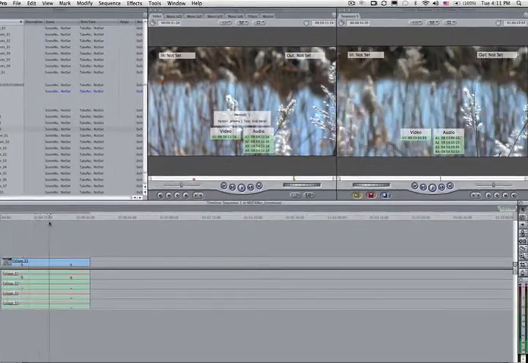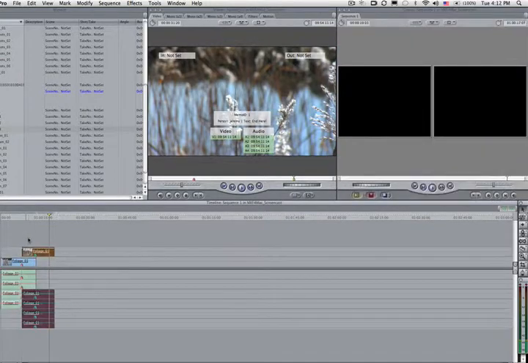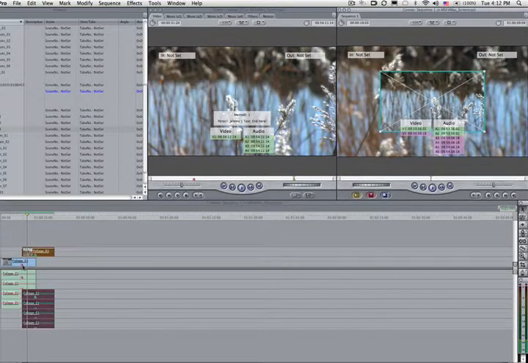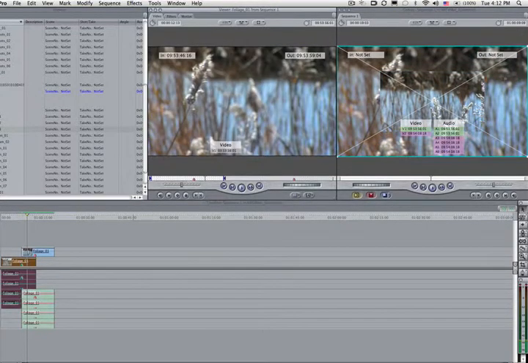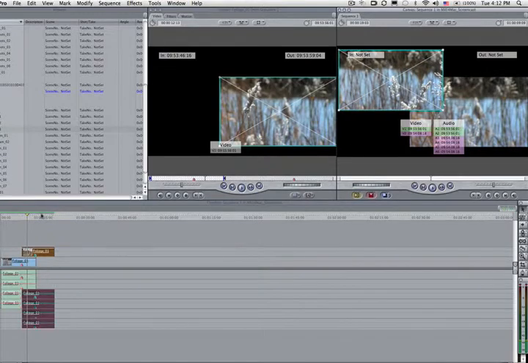So here we go. The footage is native in there, and I just want to show you. I'm on a laptop here, so it's not like I have a ton of real-time capability. It's not even a real fast laptop. But I'll show you, this is just like editing DVC Pro HD footage. I have a bunch of real-time capability here that I can move all around and play as DVC Pro HD.